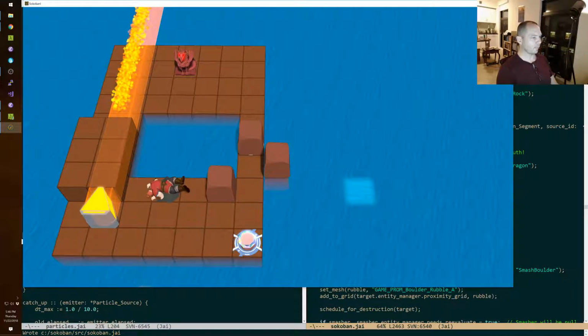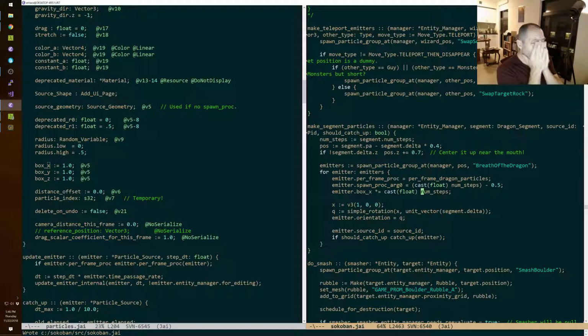I think it might be offset by the position in the file. Like, we're not setting the emitter position here. Wait, what is pause? Oh, this is making pause be... Dude, I don't know.